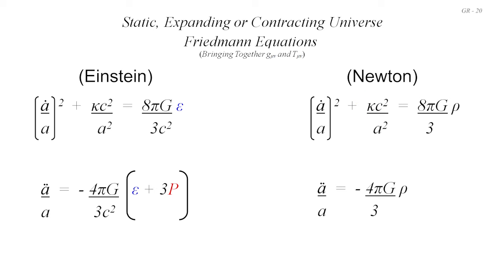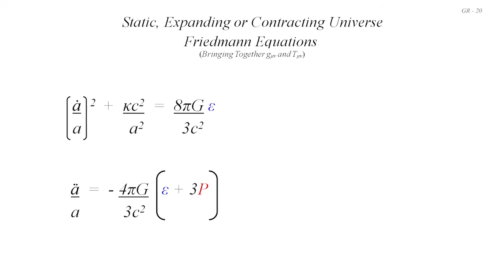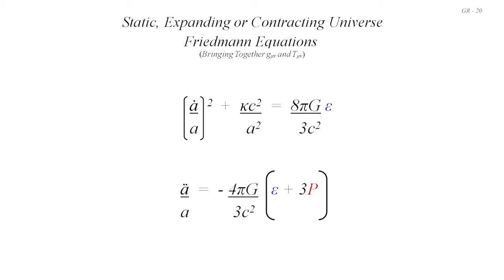The other thing perhaps to notice is that these Newtonian Friedman equations have rho, the mass density, instead of the energy and pressure terms epsilon and p. Understandably, there's also a c squared missing because the rho c squared would be the mass energy density. Anyway, we're not going to use these Newtonian versions, so let's go back to the Einsteinian ones, those that came from our model of the universe using the stress-energy tensor of a perfect fluid and the FLRW metric.